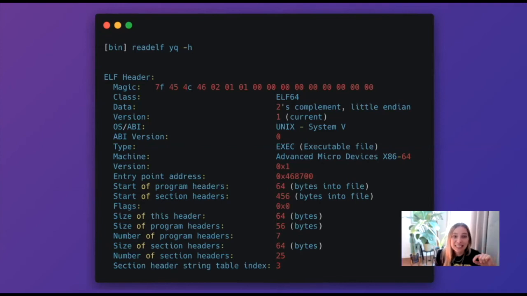So we can see in here at the top, we've got the magic number. We can also see that our ELF is using a 64-bit architecture. In the third line, we see it's little endian, in our case, this particular file. And there is also some other interesting data like the number of section headers or the number of program headers, which might be relevant.